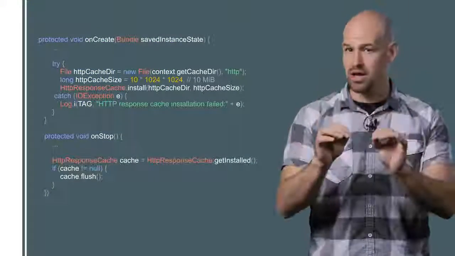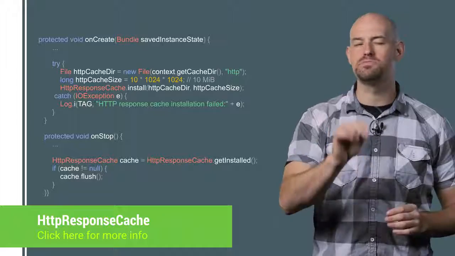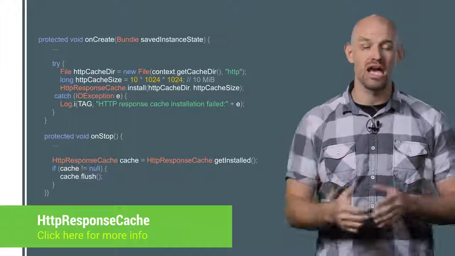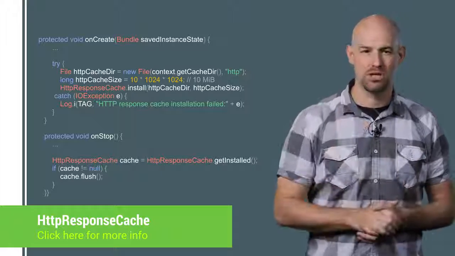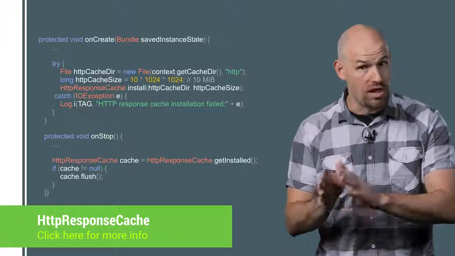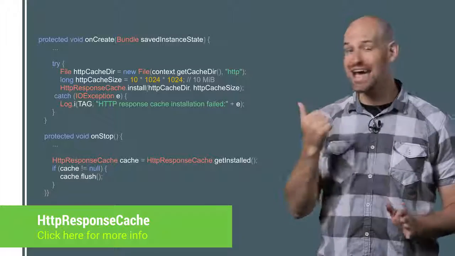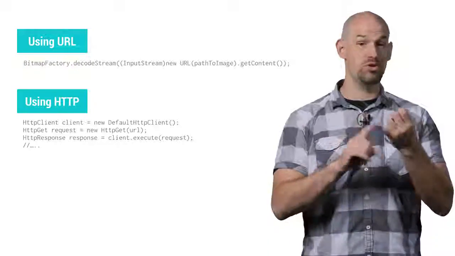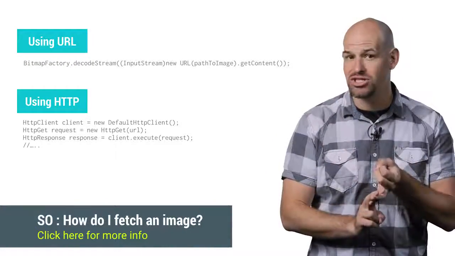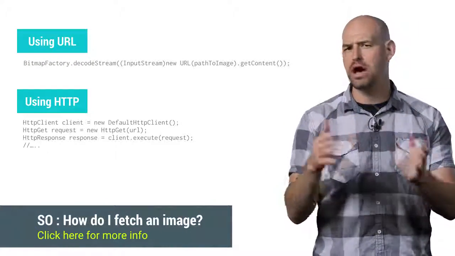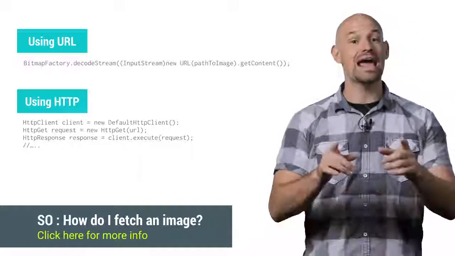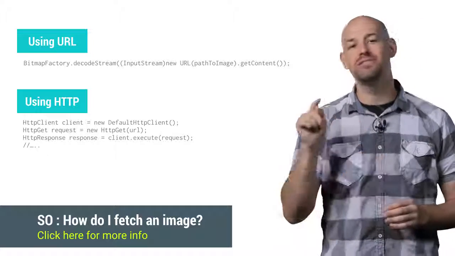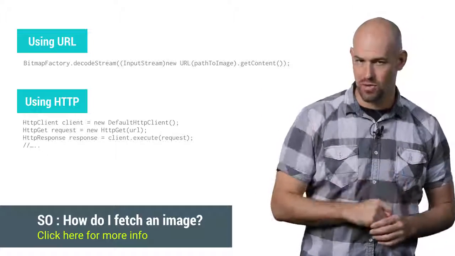Turning caching on means using the HTTP response cache class, which allows you to define a location on the device's physical file storage as well as a max size for the cache. Now, once enabled, all HTTP responses for your application will be cached on the file system. And yes, this does apply to APIs like URL connection and HTTP URL connections and all the other fancy code snippets that you copy-paste from Stack Overflow examples. And don't forget that this also applies to any HTTP requests made from libraries that you've bundled into your application.